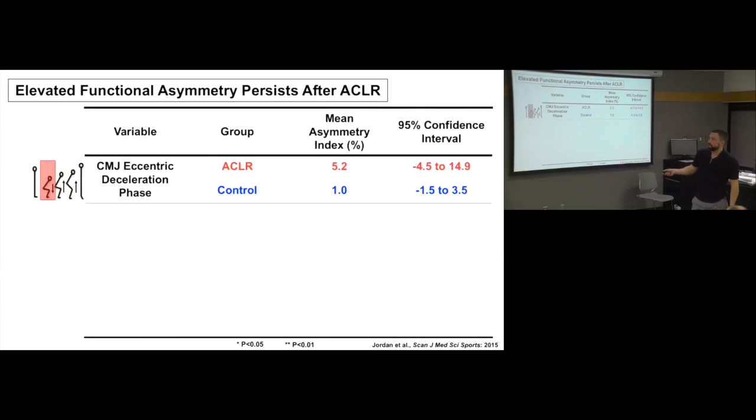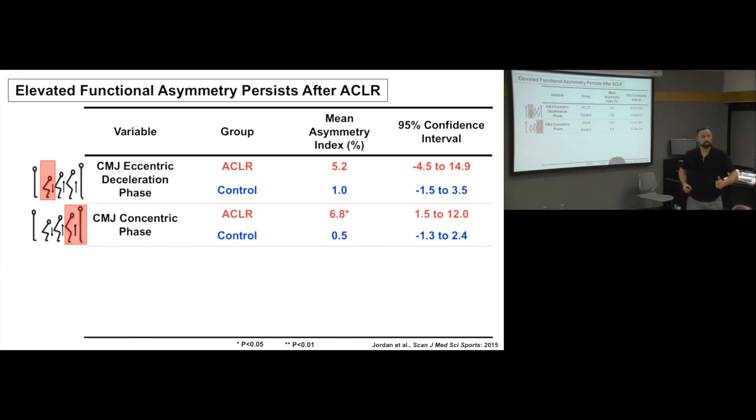Looking at the eccentric deceleration phase, we didn't find a group difference. There was not a statistically significant difference. But what I want to mention here is that we had those ACL reconstructed skiers with very large asymmetries that just went in the opposite direction. So it was actually the ACL reconstructed limb that was generating higher impulse, whereas others went like you thought. But when you calculated a group mean, it was kind of a wash, and so it brought that average down. So we didn't find a statistically significant difference, but you still saw skiers in the ACL reconstructed group with quite high asymmetry.